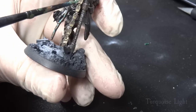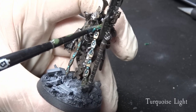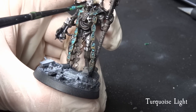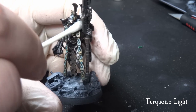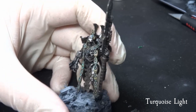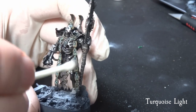To bring more interesting weathering to the model, we add some verdigris on the gold bits. I am using a very thin wash of Turquoise Lights from Abteilung 502. This is an oil paint that needs diluting with white spirits, but if working with oils is not your specialty, you can use Nihilakh Oxide from Citadel. Apply a generous wash over the gold bits and dab with a Q-tip to remove the excess. This way the verdigris will sit more in the crevices and looks much more natural.